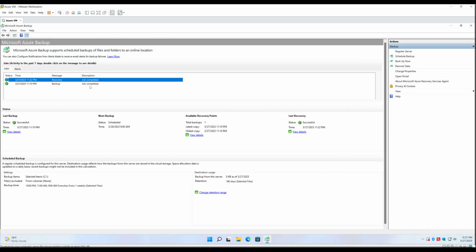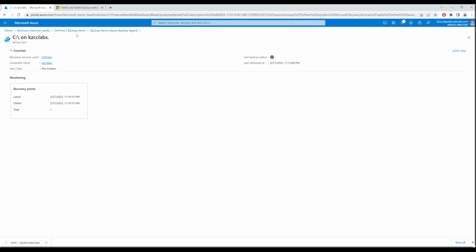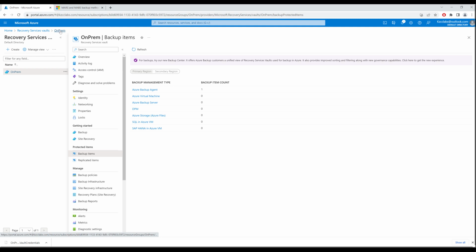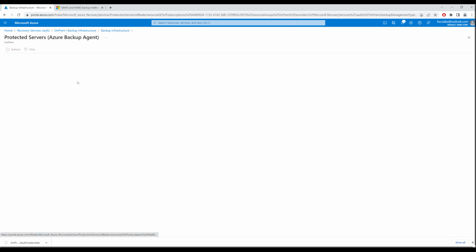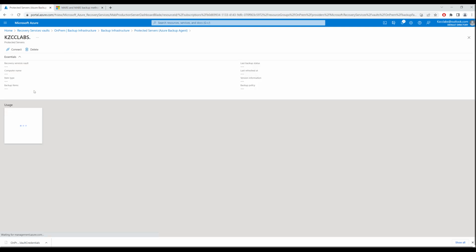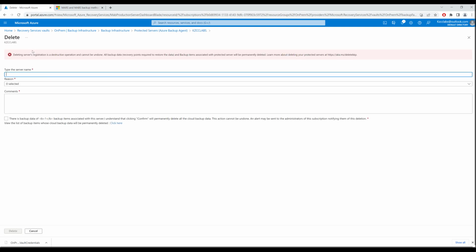Now to uninstall the agent, what you would need to do first is go back into your portal. Let's go into the recovery services vault. Let's go into the backup infrastructure, the agent, select the agent, and let's delete this.